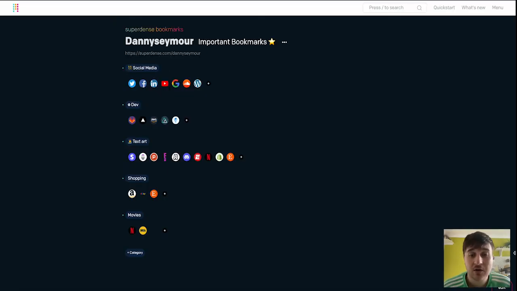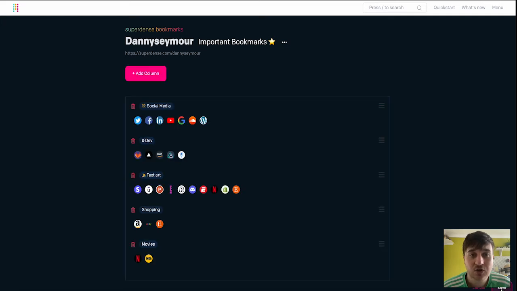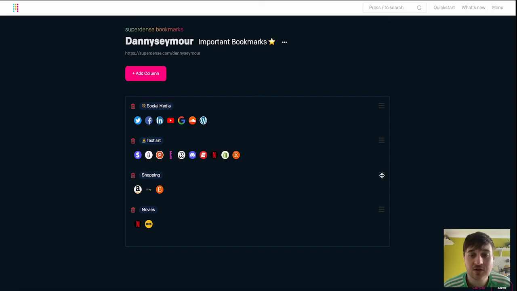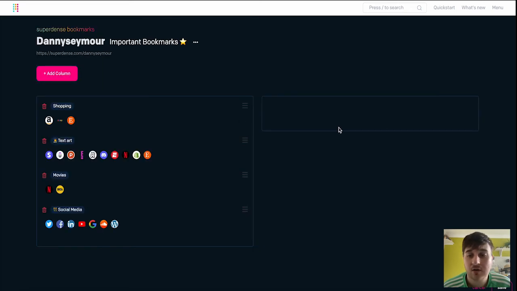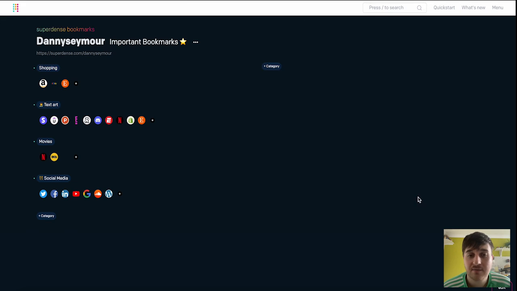Now in the bottom right hand corner, we also have an edit section. If we click onto here, then you can edit this whole space. Now, say if you wanted to delete any sections, you could click on delete, and that will delete that section. We could also move things around, so if you wanted shopping at the top, we can move that there. Social media could be at the bottom, etc. You also have the option of adding a column, so we could add a column there, click on save, and then as we can see, we've got that little category section there, and we could have more columns going down this way, just so it looks a little bit neater.